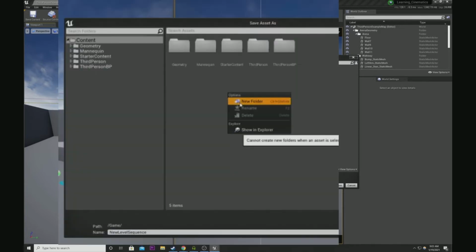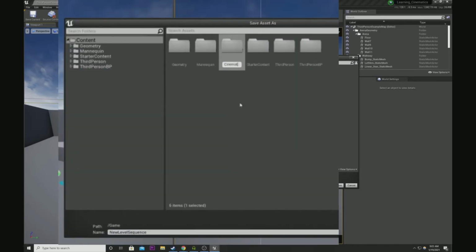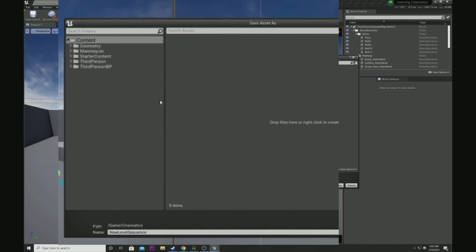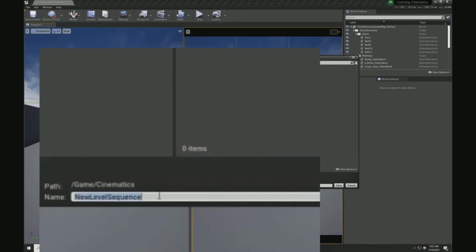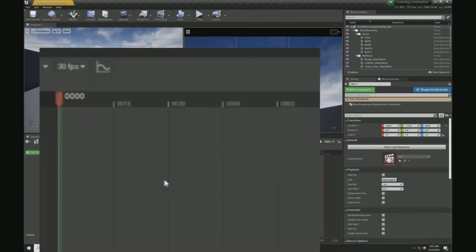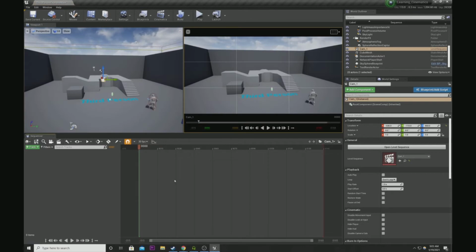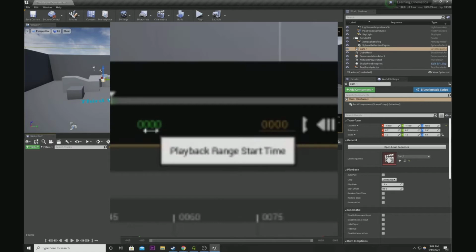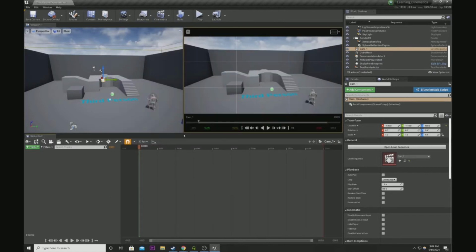So the next thing we want to do is go to cinematics and add a level sequence. Create a folder, call it cinematics, I can spell, open it up, and let's call the first one cam_1, and you should be treated with this sequencer. So the cool things to note are our right view has now turned into like a media player, and on the left corner the green is the playback start time. I set it 0. It matches the green line here on your sequence.